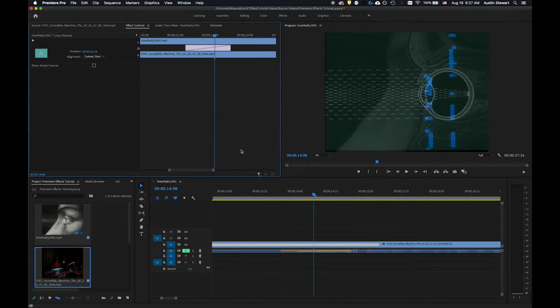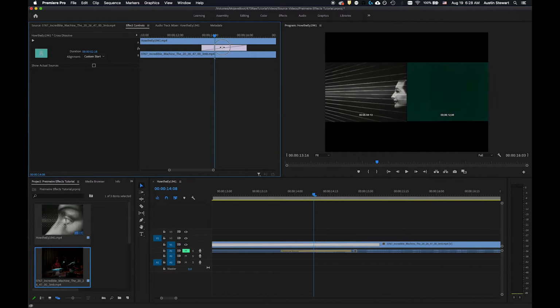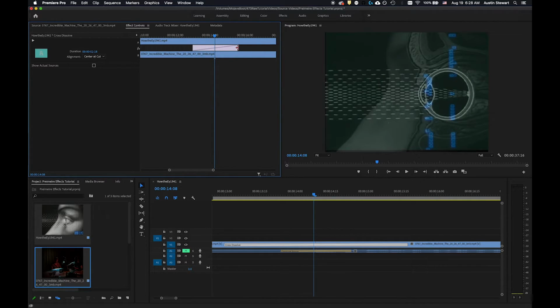Under the effect controls, when you're on a transition, it shows you where the transition is, and it shows you the length. You can adjust the same two things we just adjusted, where this transition occurs, and what's nice is you can actually see both clips that you're working on at the same time in this view. So I can adjust where that transition occurs, and I can also adjust the length of that transition.